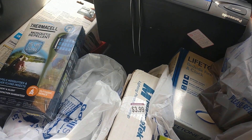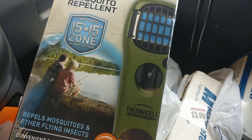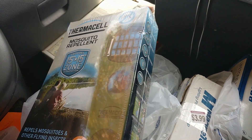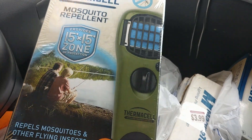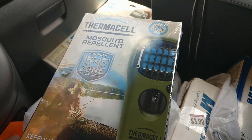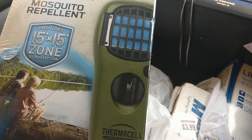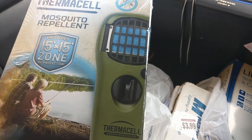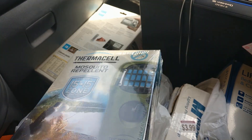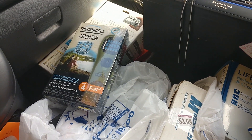I picked up this Thermacell Steel Seal — paid $5 for it. I sold about 20 of these earlier this year, getting them at Home Depot for about $6 a piece last year. So at $5 I should make about $8 in the end — not great money, but I already have a listing for these so I can just relist it. There's a little tear I'll probably have to disclose. They sold really well before.